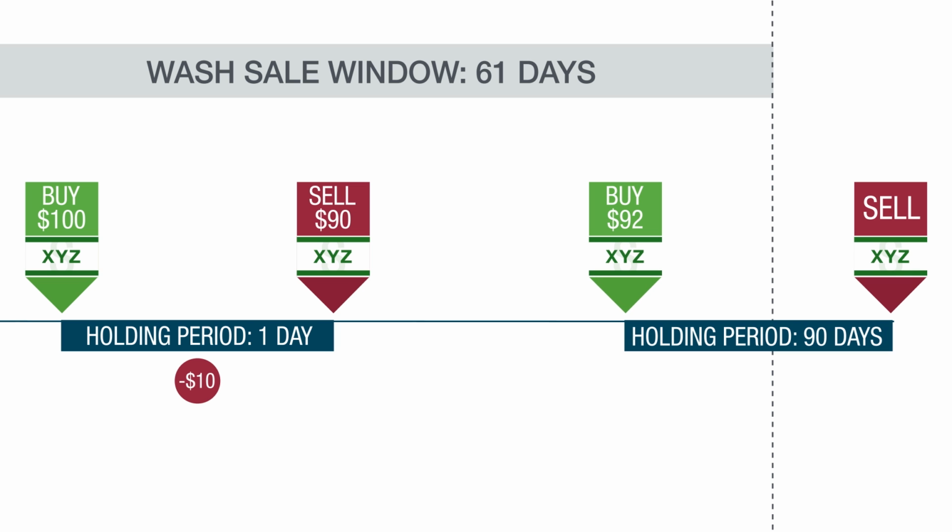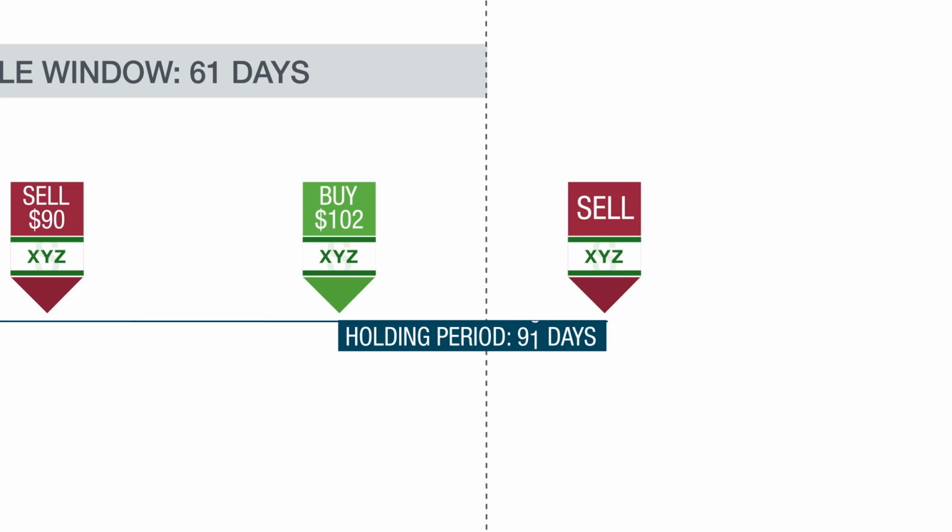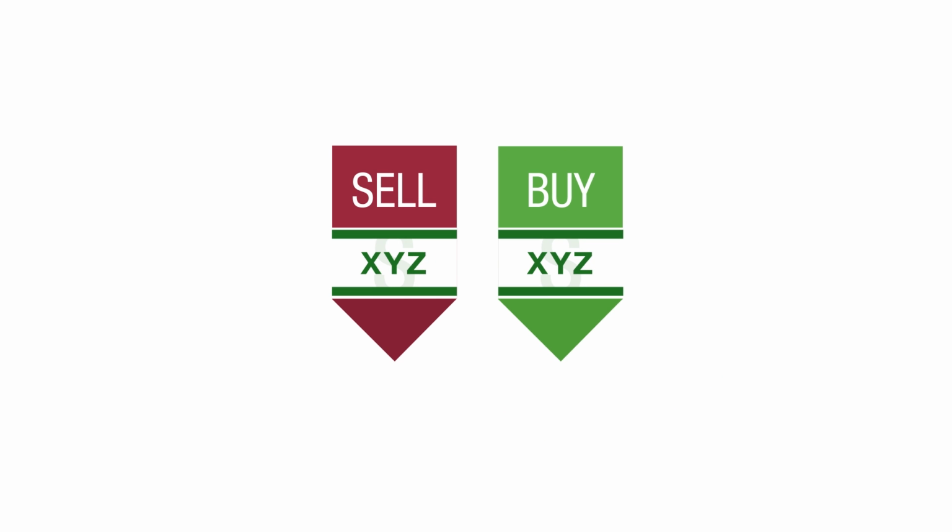Here's how this works. The cost basis of the repurchased shares needs to include the disallowed loss. So the cost basis, $92, is increased by the amount lost in the wash sale, $10, for a total of $102. Additionally, the holding period is adjusted by adding the holding period of the original shares. With these adjustments, our investor is able to report the loss from the original trade. That's how the wash sale rule works when you buy and sell the same number of shares.